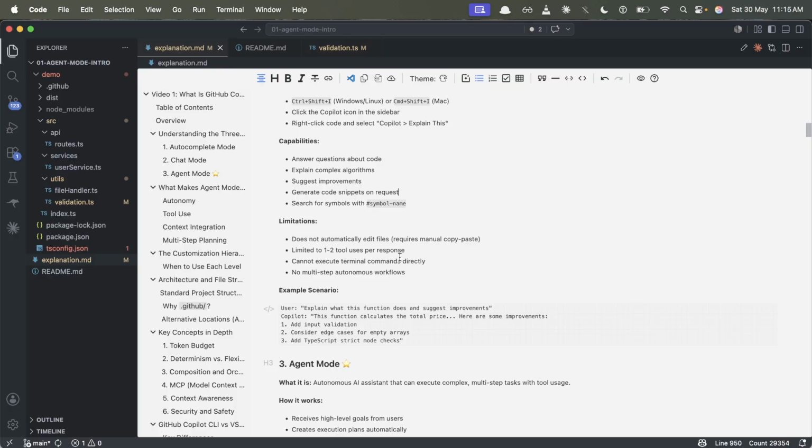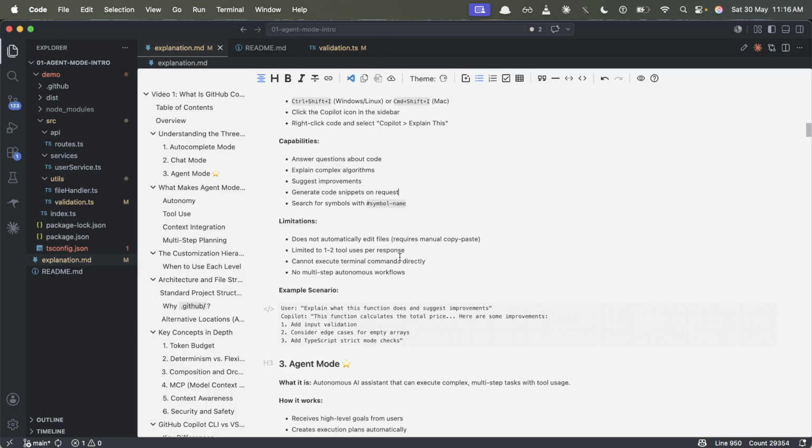Obviously, because this is a plan mode, you can just take it as a guide that is helping you to do things. It doesn't do things for you; it just guides you how to do things. It's up to you if you want to take that suggestion or not. So, for example, if you want plan mode to give you some commands to work on something, then the plan mode will give you those commands. Like in the IDE, it will just give you those commands. Then you have to copy paste them into the terminal and execute them yourself. So it doesn't do things for you; it just guides you how to do things.